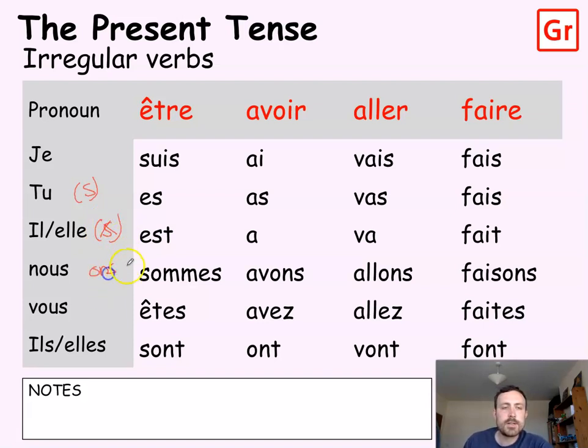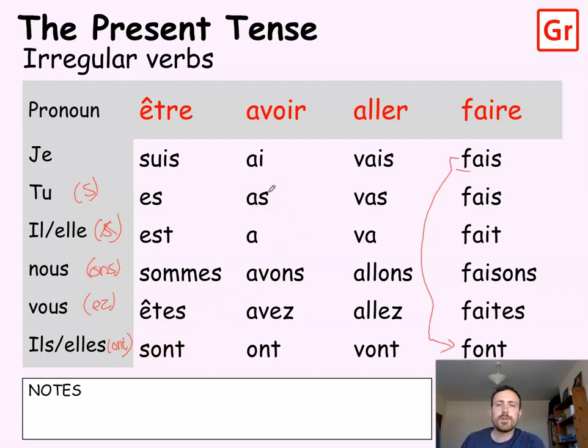This one here tends to finish in ons. Now that doesn't apply for être, but it does for avoir, aller and faire. And again, this one does like ez, doesn't really apply for faire and être, but does help us with avoir and aller. And this one, this is really useful, ont for irregular verbs. They all have ont at the end. It's just a case of changing that letter to the first letter of the first one, and adding the ont. So v, this one doesn't have anything, and this one has an s on there. Okay, the little tricks to help us remember these 4 irregular verbs.